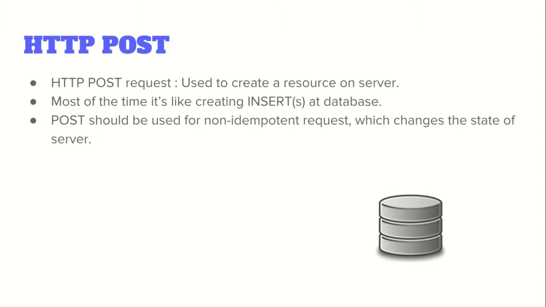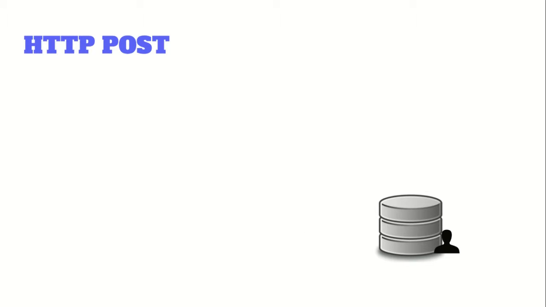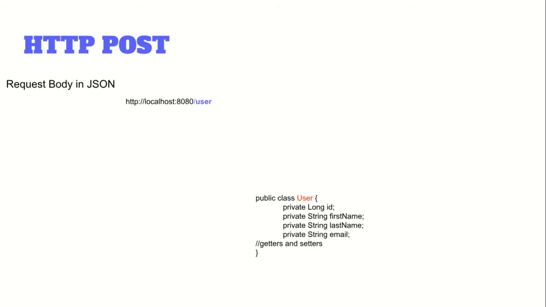So at the beginning we will have a database which does not have any information, and while performing this HTTP POST operation, we will try to insert the user information into the database. Now let us look at what we will be doing. We will have a request body in JSON, which we have already seen. We have not given an ID here because we have said the ID is to be auto generated. And then we also have a corresponding class.